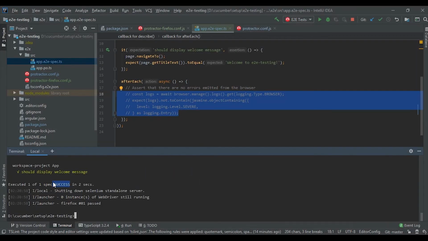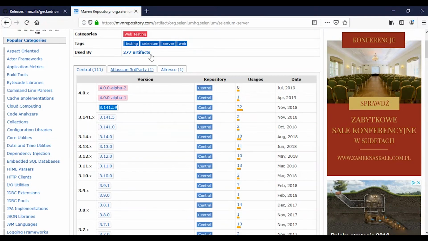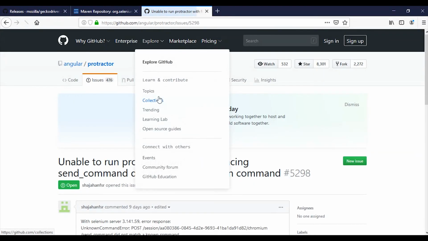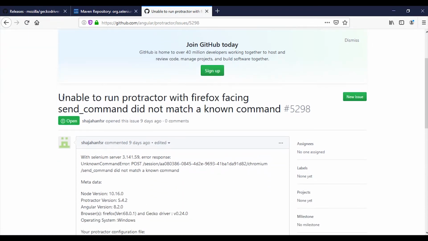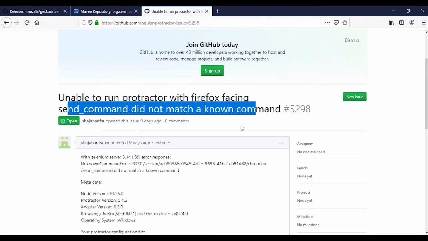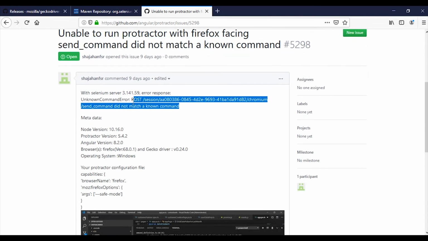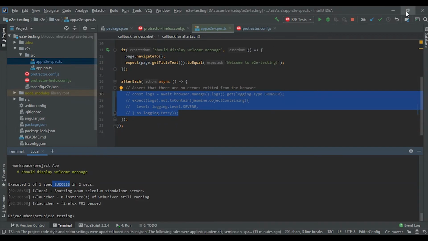As you can see, success. This error is a known bug, and now I can also show you on GitHub. You can find "unable to run Protractor with Firefox, send command did not match a known command." So it's exactly the same error which we had.